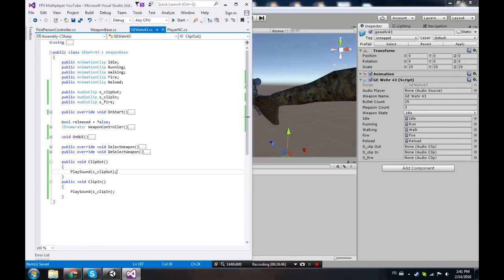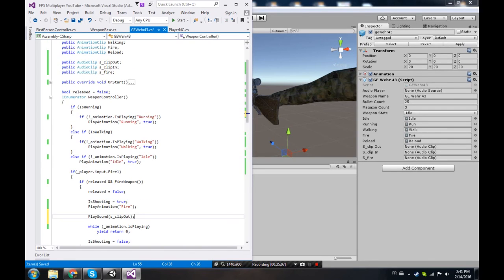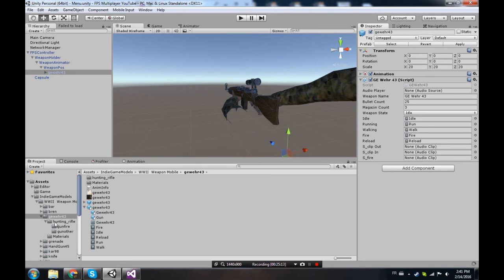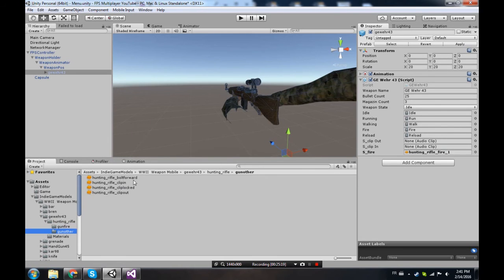If they wanted these sounds to be played on the other clients, you need to check if this player is our player. Everything is being kinda networked because the input is being, well, networked. Yeah, so there's that. Here on the shooting, we want to do this and then S-fire. Gunfire, we're gonna put that. Here we're gonna say clip in, clip out.